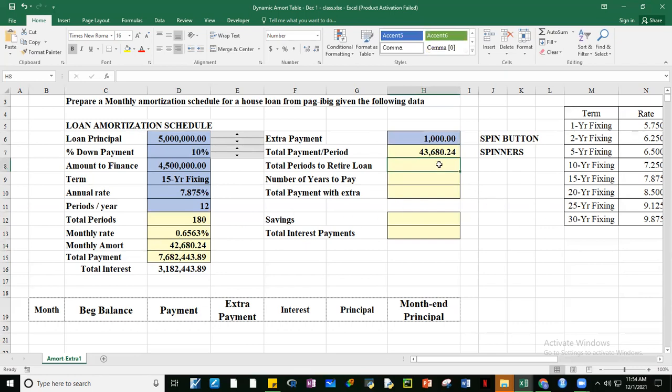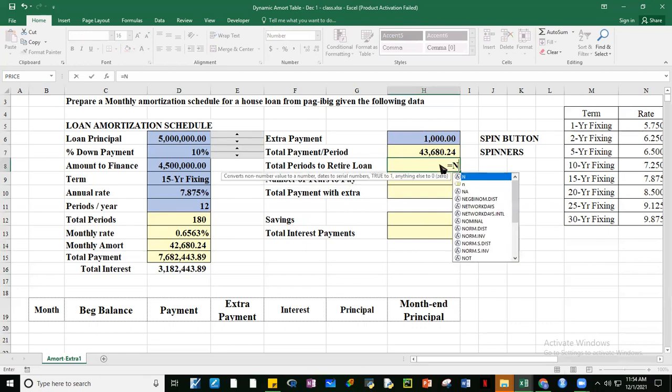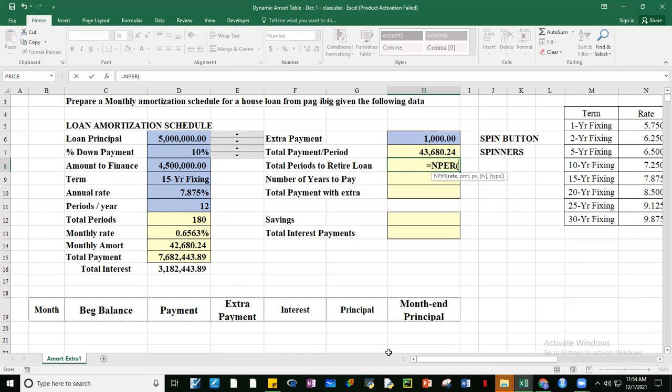Okay, so we can compute for that. We can use the NPER function. NPER, di ba, number of periods, no? Ano yung rate natin? 0.6563. Comma. Ano yung PMT natin? It will now be 43,680. Hindi na 42, kasi nagdagdag tayo ng 1,000. Comma. Ano yung PV natin? So one of this has to be negative.